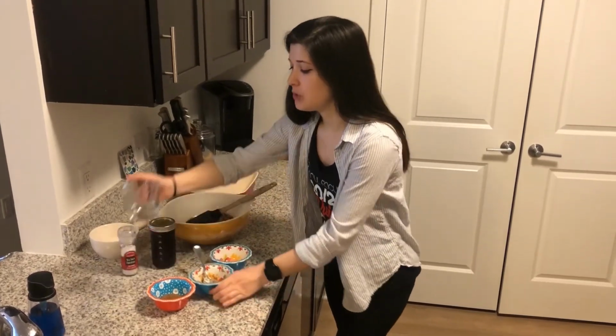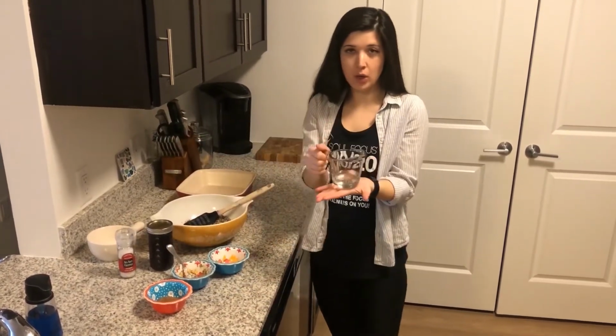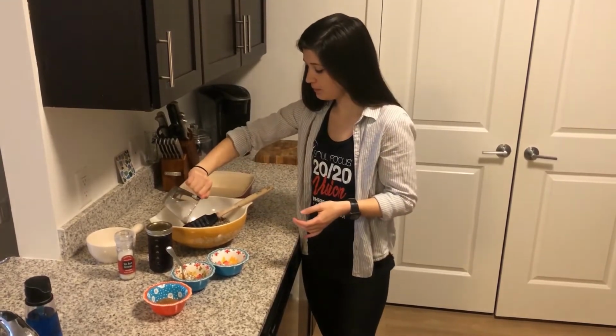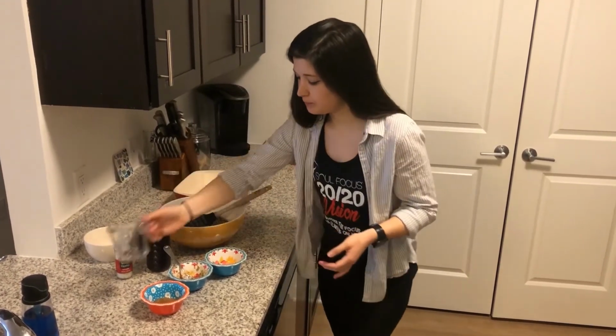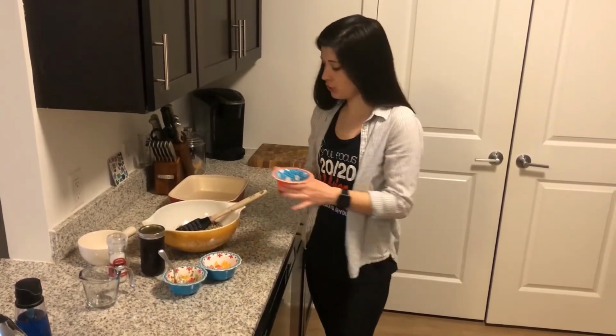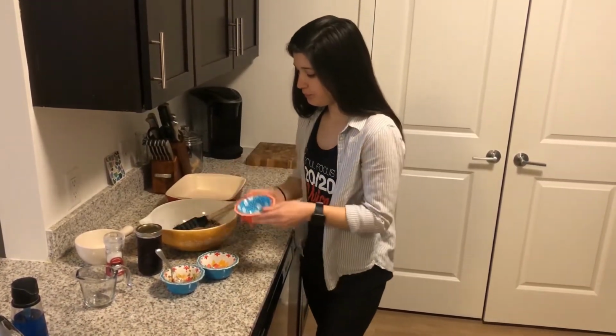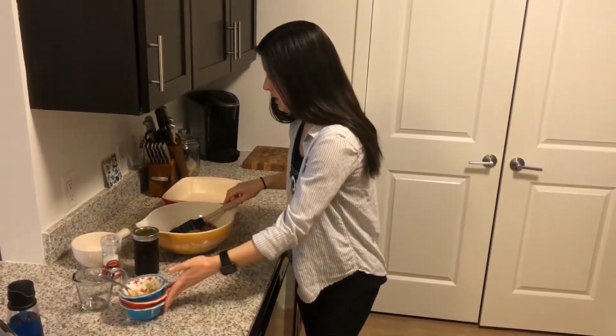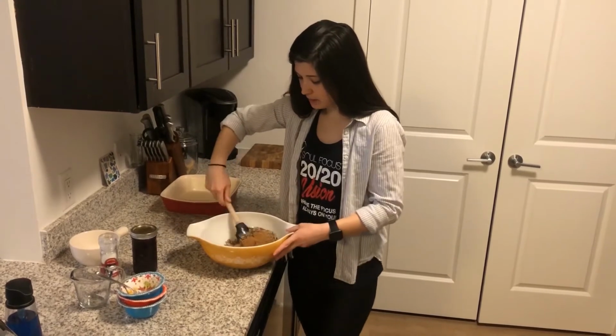Next, I'm going to add in our melted coconut oil. That's just 1/4 cup. And also 1/4 cup of coconut sugar. I'm going to mix this all up in the bowl.